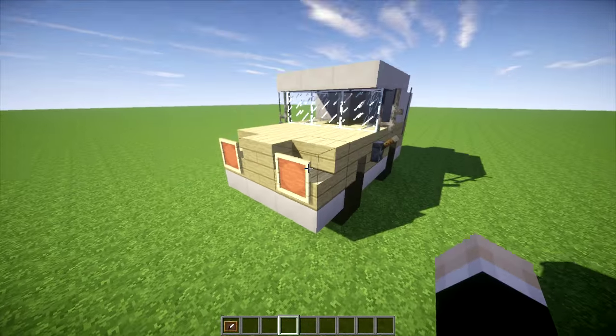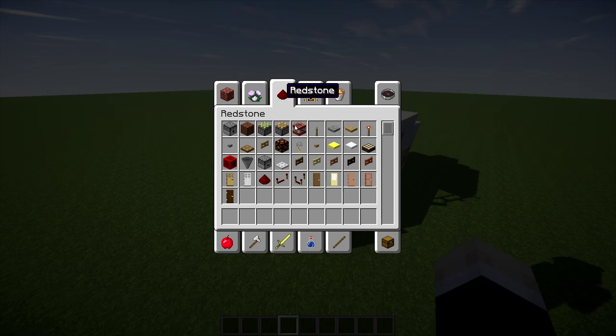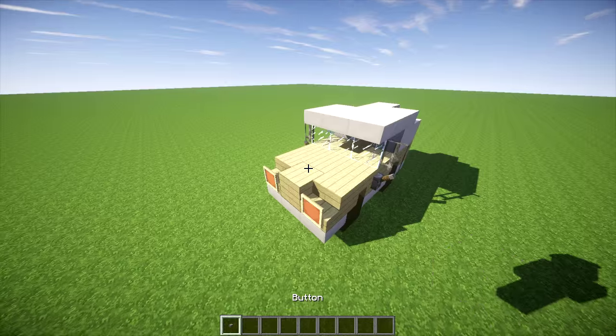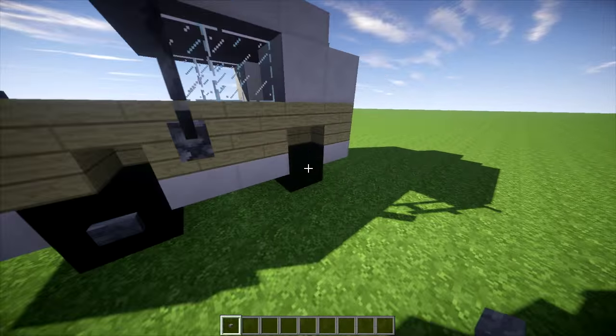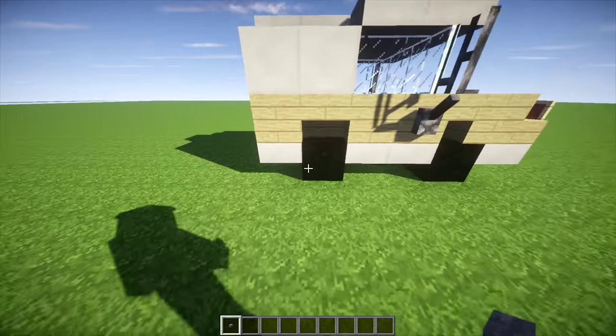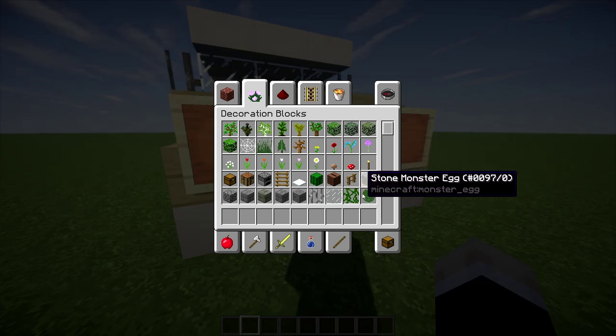Put your headlights right there. Make those with item frames. You're going to want to get some buttons now to make the wheels a little nicer and to make a little hood ornament there. I think that looks pretty cool. Put those there and there. There and there. Get yourself a sign.